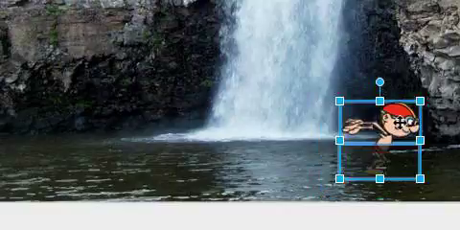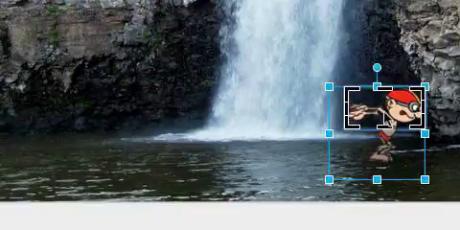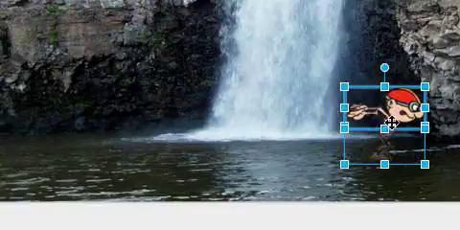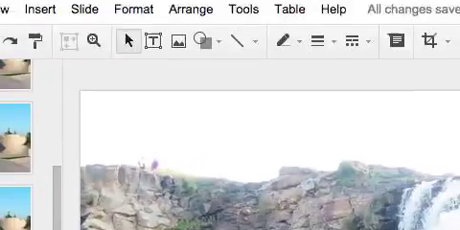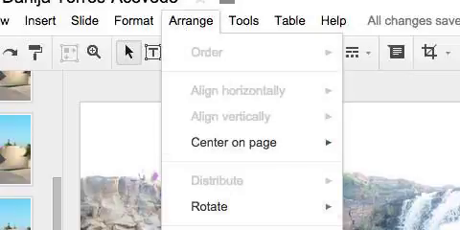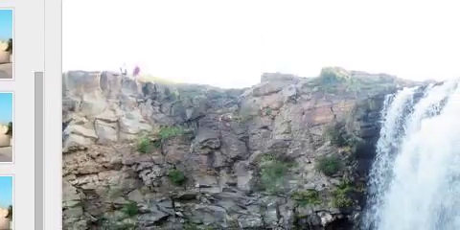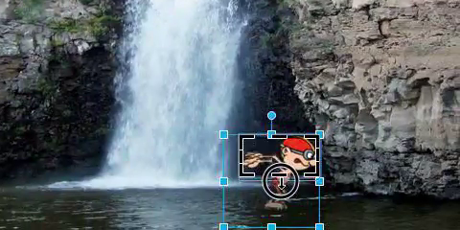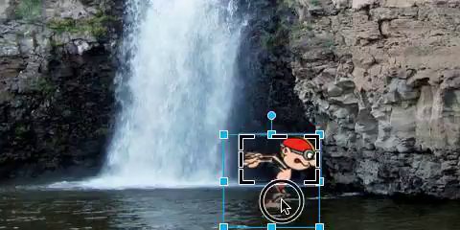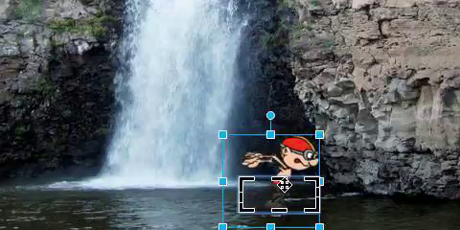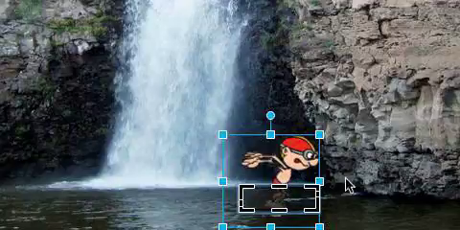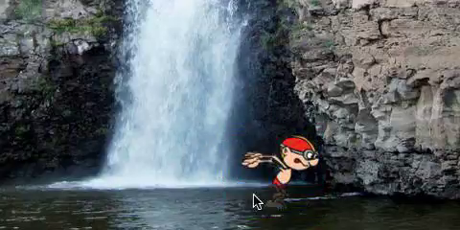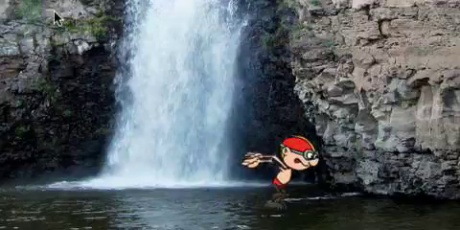So as he comes up out of the water, I can double click and ungroup. Arrange, ungroup the items. Then I can click on the top part and make the top part a little bit lower, and make the bottom part a little bit lower as well. And again, waiting for that red line to show me that that's where it is. So I click outside, now you see he's coming out of the water again. So that's opacity, and that's also grouping and ungrouping two pieces of clip art.